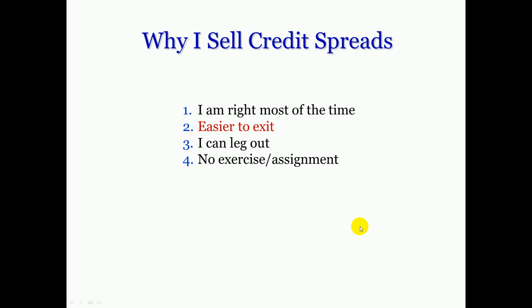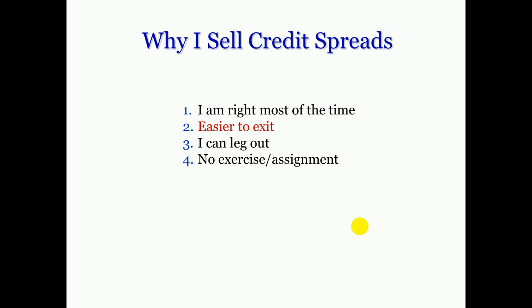So I've just covered why they're easier to exit. We don't have options that have gone up dramatically in value, where it's harder for me to assess if I can get out of that spread or not. The other thing is that when they're out of the money like that, I don't have to worry about assignment.